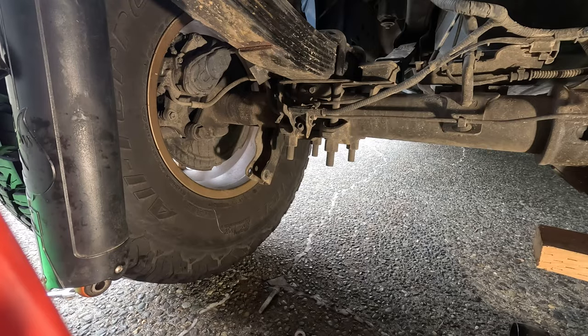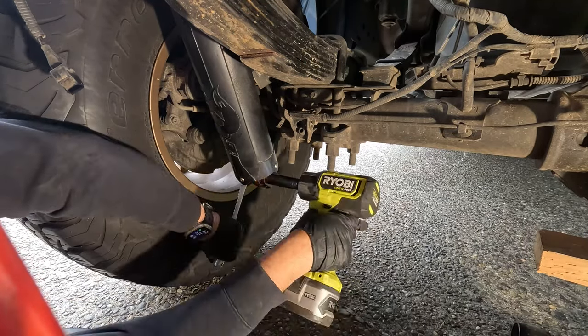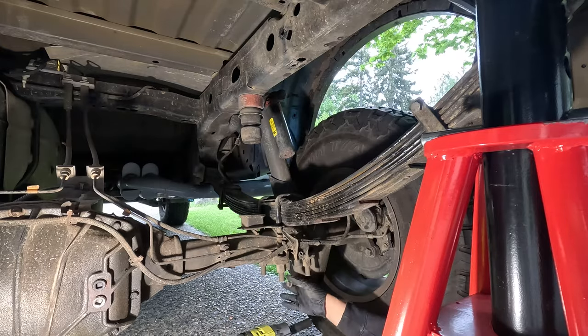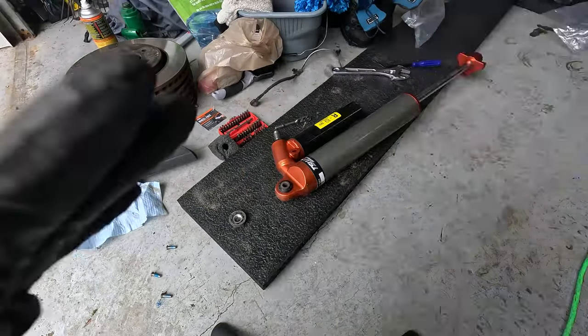The frame nut has an arm on it, which is why I didn't need a wrench to loosen and tighten it down. After the axle nut, I simply reconnected the live valve wire and did all of that over again for the passenger side. The passenger side did require me to use a wrench on the frame bolt, though.